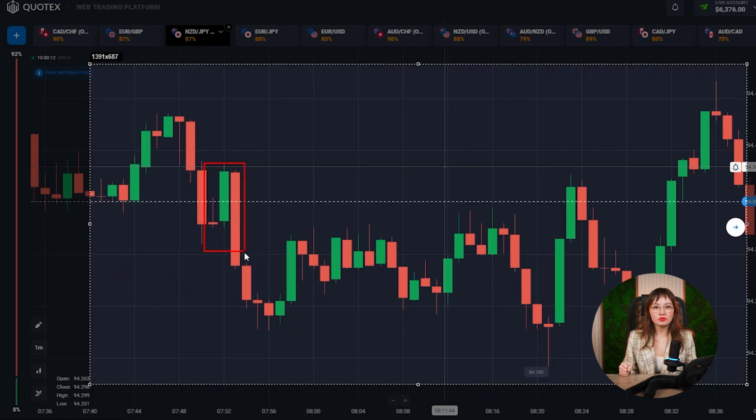If there is a larger green candle on the chart, followed immediately by a larger red one, it's a signal that the price will fall. When a falling red candle comes first, followed by a rising green one, it's a signal to rise. In the first case, a good signal will be characterized by the red candle being lower than the green one. In the second case, the rising green candle should be higher than the falling red one. You should open a trade immediately after the second candle closes.